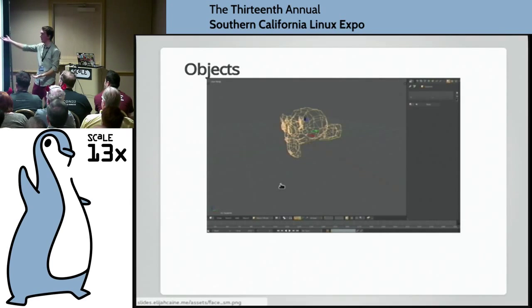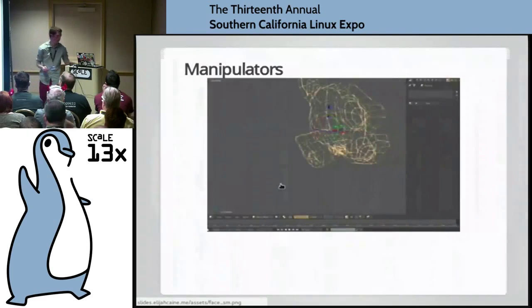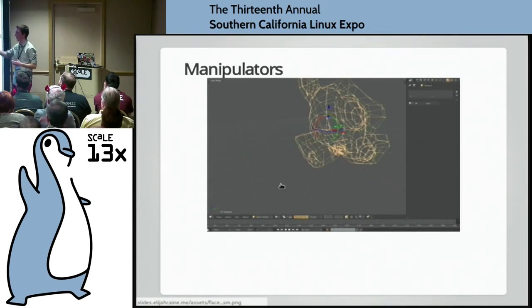This is a monkey. It's the default, Susan, yes, that is the name of the default monkey. Every 3D modeling suite has a complex object. Blender decided to make a monkey. Some other programs have like teapots, etc. So once you have an object, like a complex geometry monkey, by the way, geometry is just edges, lines, vertices, faces. That's just the general term for the bits.